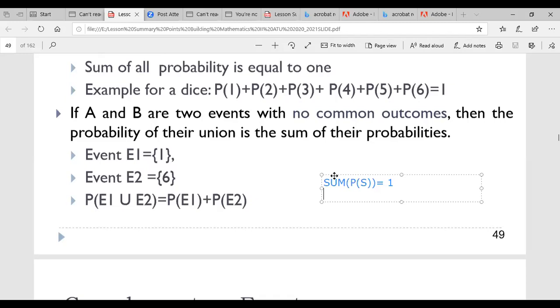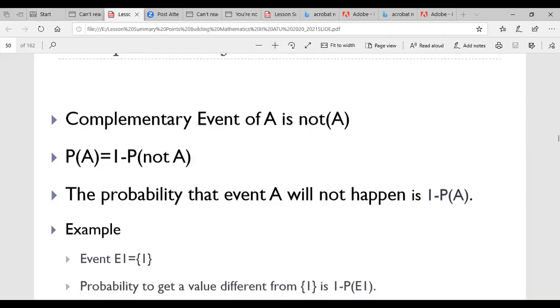Now let's look at the complementary of an event A. It just means not A. In other words, when there are two possibilities like rainfall and sunshine, if it is not raining today, then it will be what? Sunny. That is, if there are only two possible outcomes within the sample space. Okay, good. So we represent that by this formula. We say the probability of A is equal to 1 minus the probability of not A. Good.